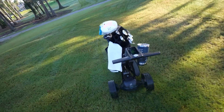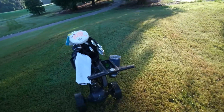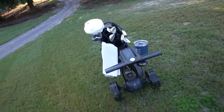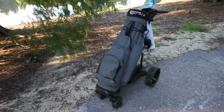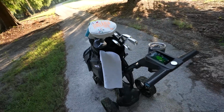All right, another bumpy part of the course here. We're going downhill, back uphill, back downhill. There's all kinds of cypress roots and things like this. In fact, let me get this right into the cypress roots and we'll stress test this thing. Ooh, big roots, big roots. No problem, all different types of terrain. Not a problem, super stable.